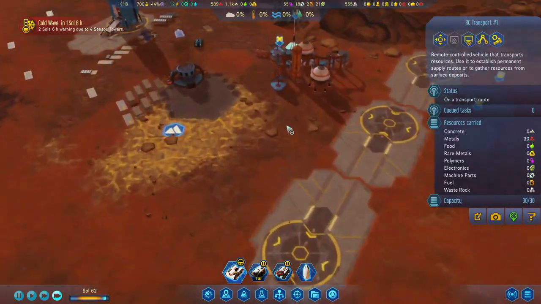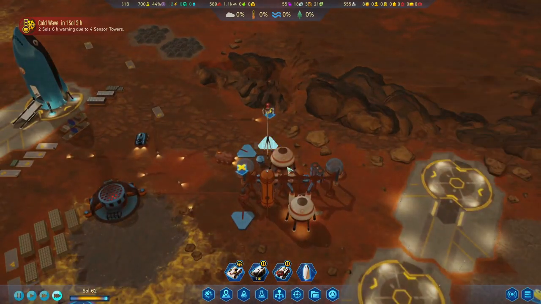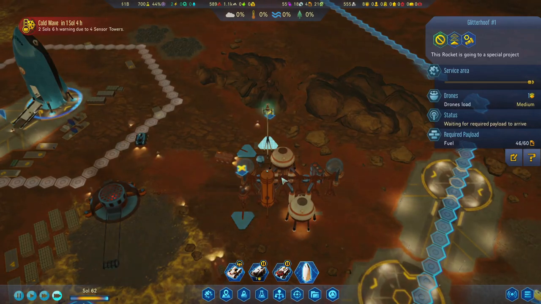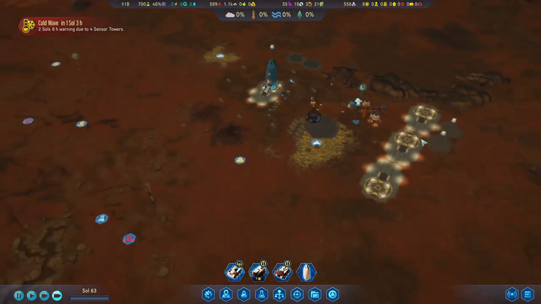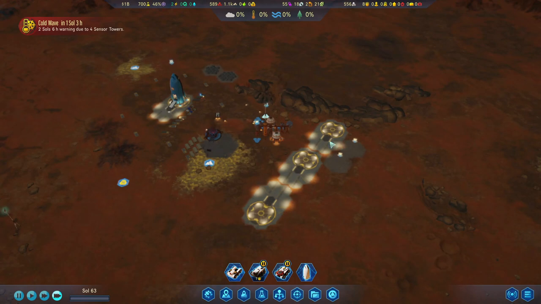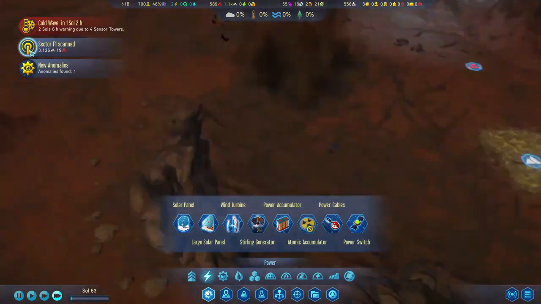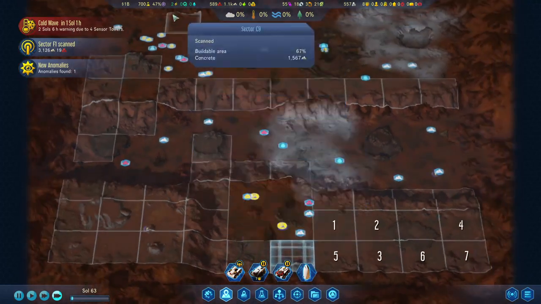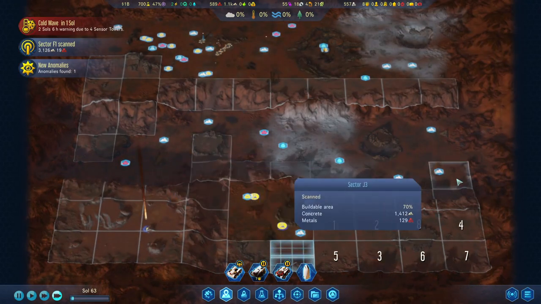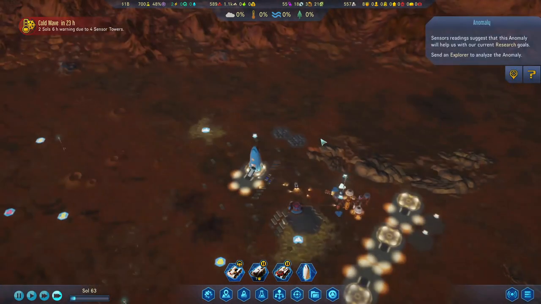Will you bring us 30 metal? Yeah. Are you almost done? Kind of. Oh, and we also have three of those, so hopefully we're somewhat protected from this side now. Sector scanned. Anomaly found. Let's have a look. Yes, nice. Another research. So we got two saved up over here. It's a lonely meteor over there. All right.